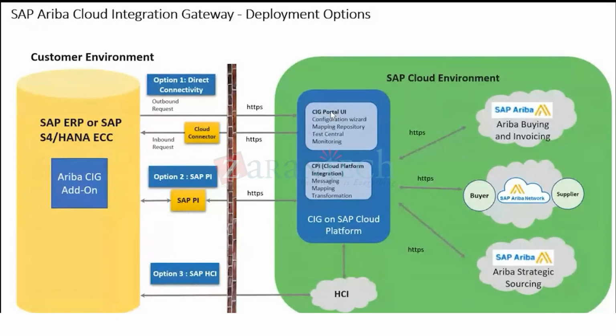In that case, you don't need a Cloud Connector in the second deployment option, because PIPO has the capability of a reverse proxy, and it will filter and allow only those messages that need to reach the ERP based on configuration. So these are two deployment options, and the third one is with CPI. Same thing. If you're not using PIPO, and some customer is having CPI or SCA, that's the older name, you can also make use of CPI with CIG, and in that case also CPI will only act as a pass-through scenario to interface between ERP and the backend system.